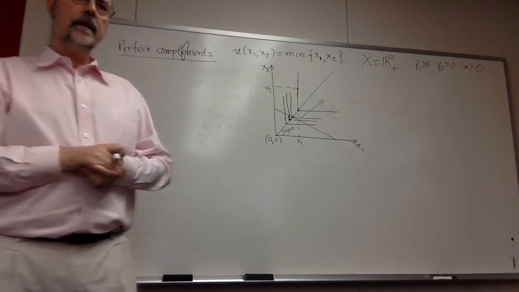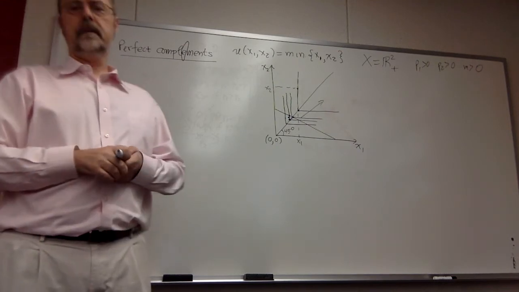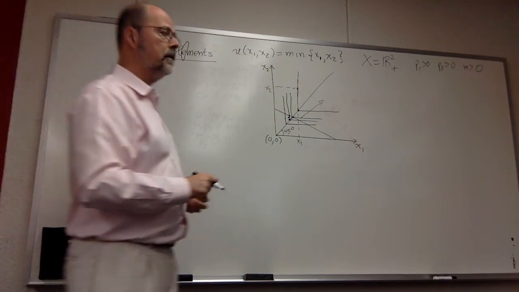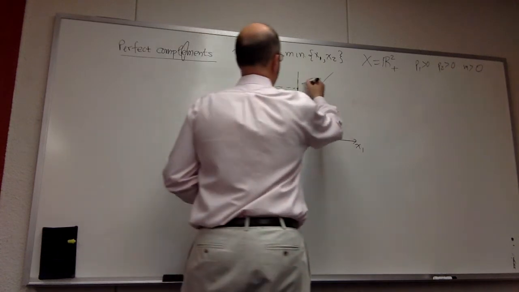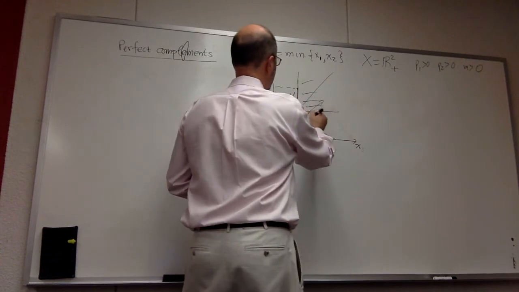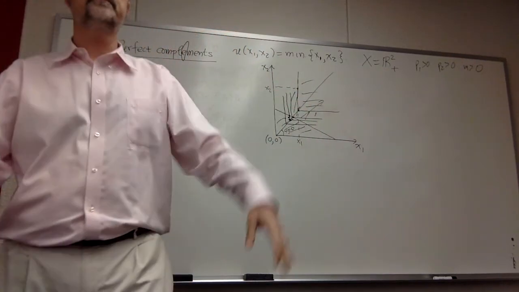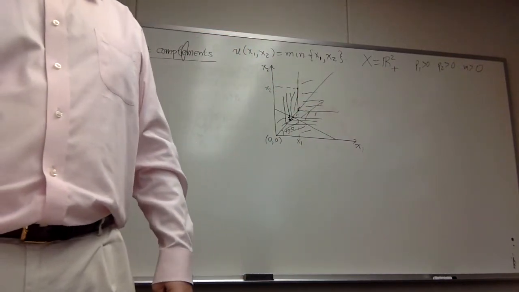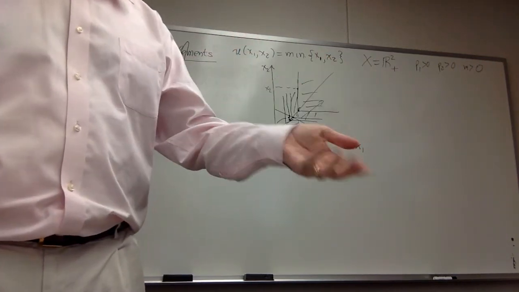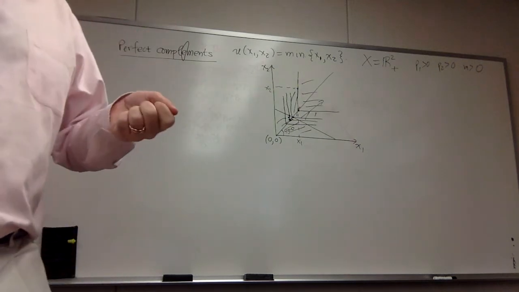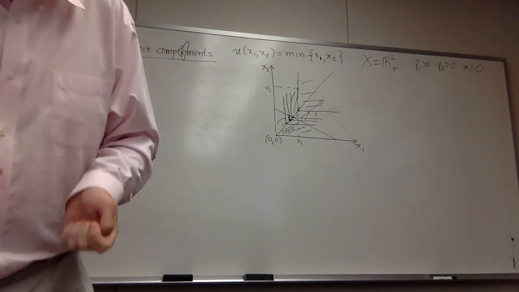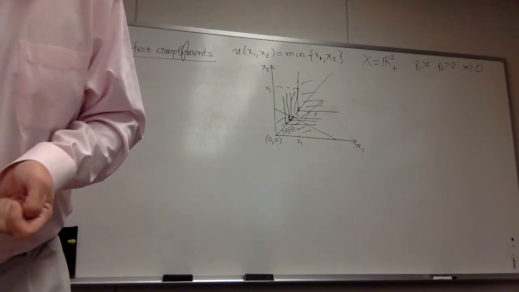Okay? For those who are eager to have an actual proof of that, you can construct a proof by the separation of convex sets. You don't have to do it for any homework in this class. But there is a formal proof, but I just want to show you how it really works in the picture. This is convincing enough. So the reality is, it's really easy to find the demands here, right?